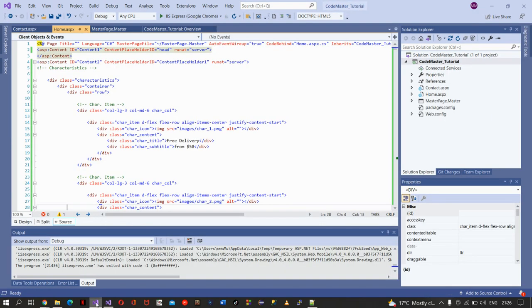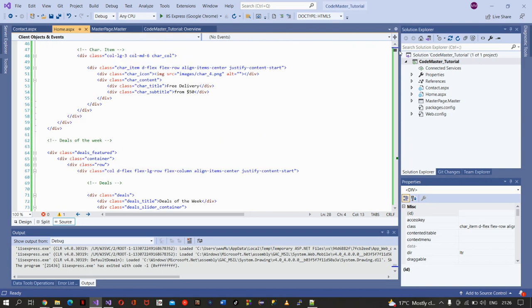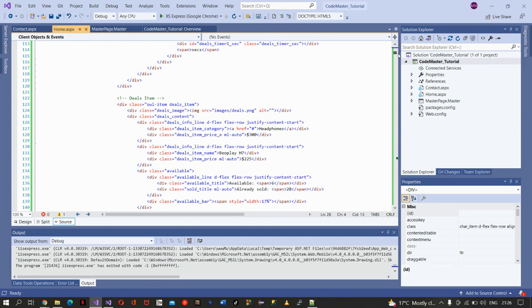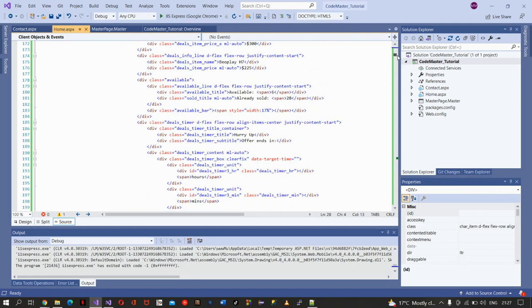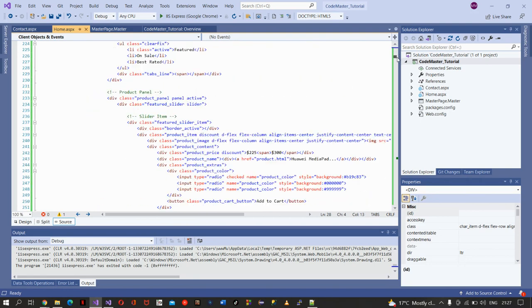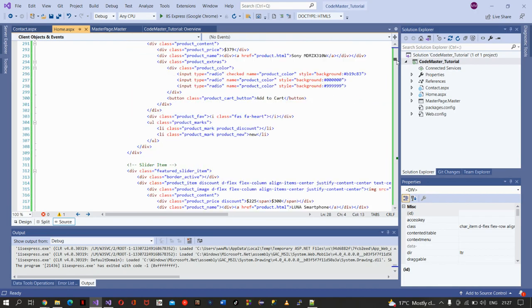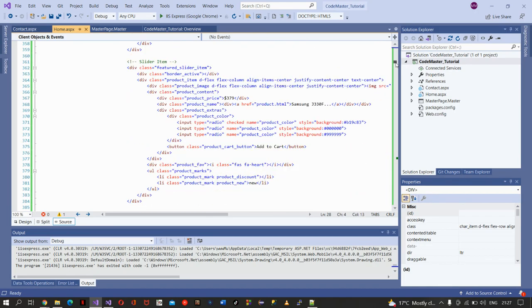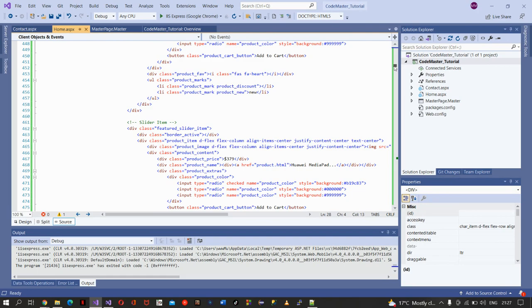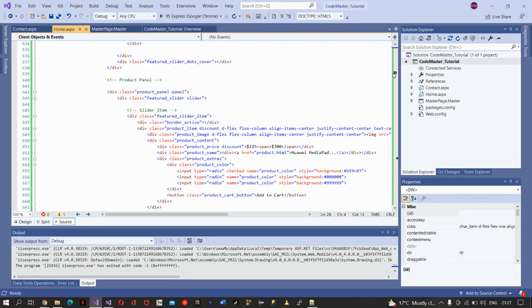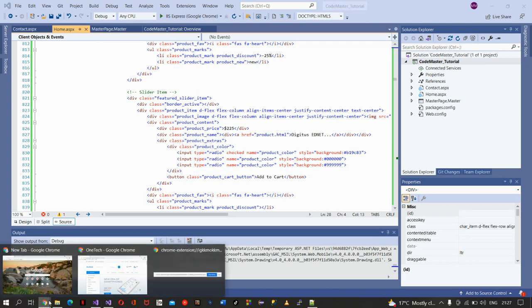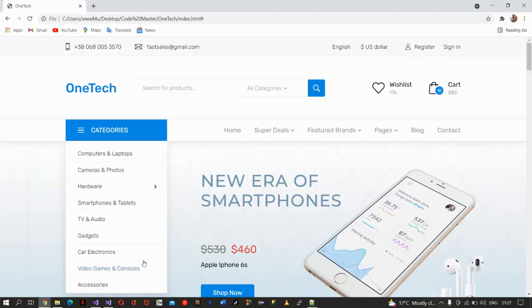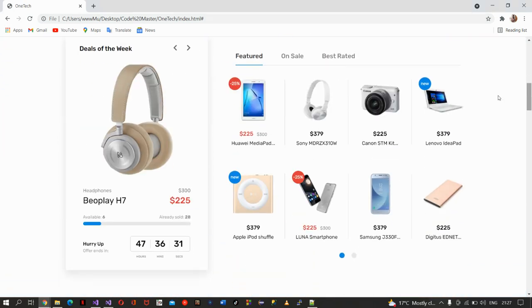Let's go to our front end and look at product to see if we missed something. So just take one product we look at. Basically, I want these products here.